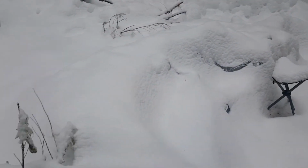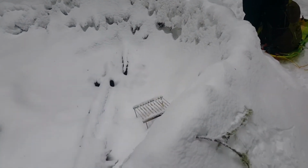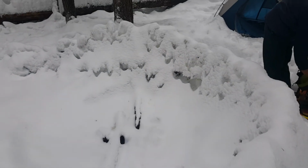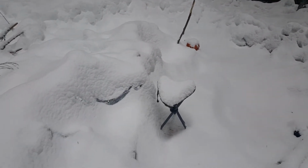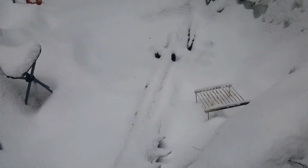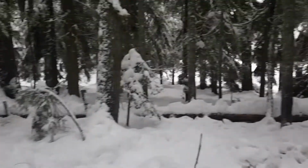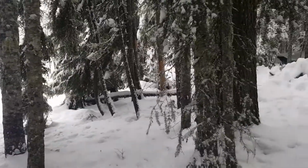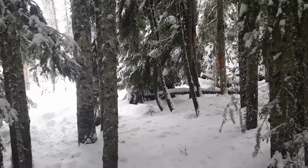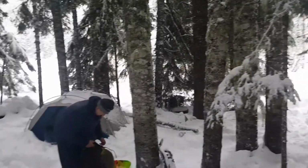This is the campsite in the morning after some snow. We still have our wall over here for the deflector, but as you can see, it's all covered. Now we're gonna probably just pack up, get our stuff together, and then hike back to the trailhead. It's probably gonna be a little strenuous because of all the snow, but it shouldn't take too long.